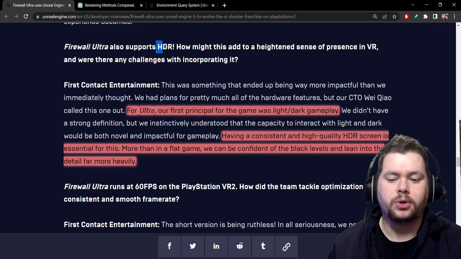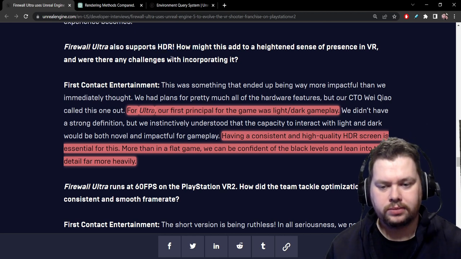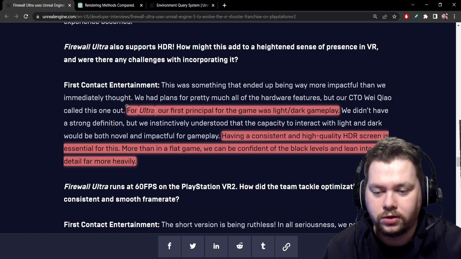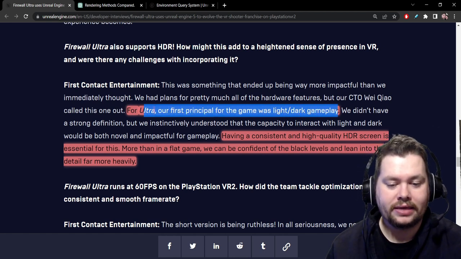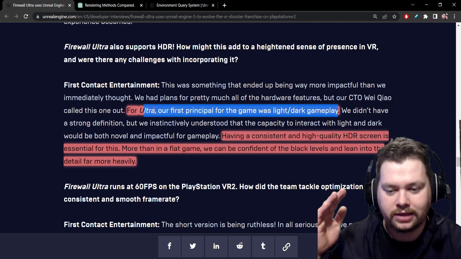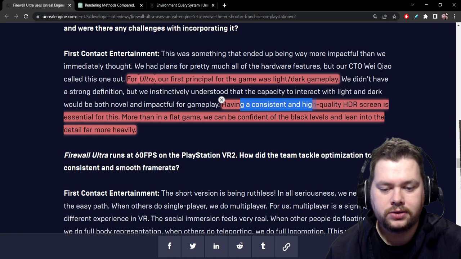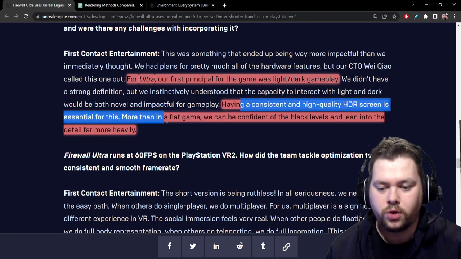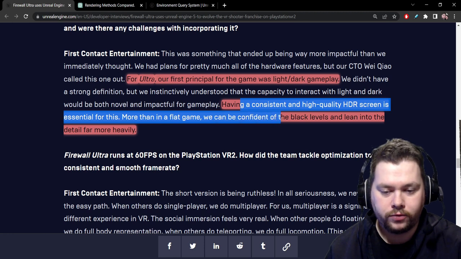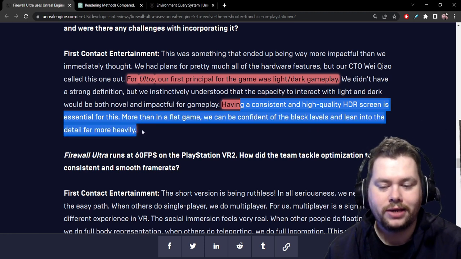So then they're asked about how they're implementing HDR, high dynamic range, which means, you know, basically brighter brights, darker darks. So for Ultra, our first principle for the game was light slash dark gameplay. So this was like a design principle that they had in mind, that they were going to base it around light and dark. So having a consistent and high quality HDR screen is essential for this. More than in any flat game, we can be confident of the black levels and lean into the detail far more heavily. Why is that important?